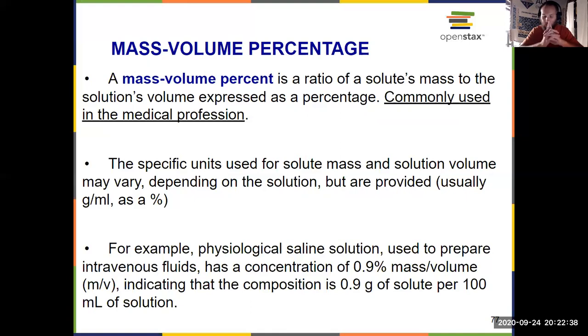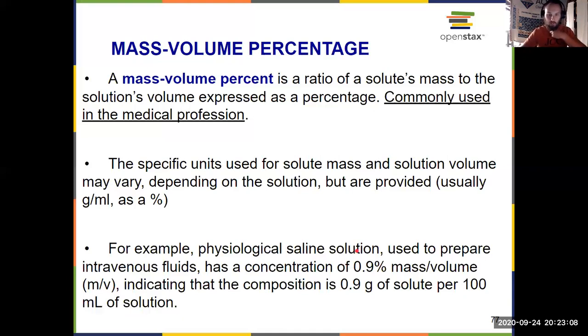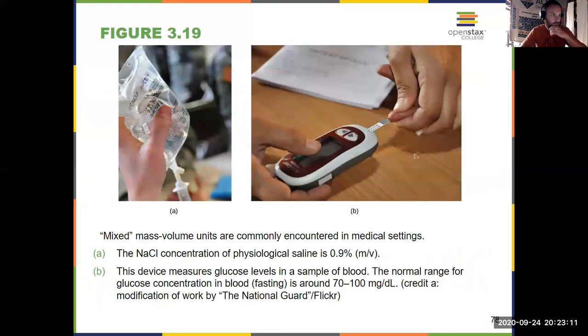There's also mass volume percentage or mass volume percent, which is a ratio of the mass of the solute to the solution's volume. Because otherwise it would just be density if you didn't differentiate between the two. We don't use a ton in Gen Chem, but it is used all the time in the medical profession. But the reason it's not just a set standard is because it's just a mass over a volume. You could use different units there depending on what your application is. So in the medical field, if you have a saline solution, that's an example down here on the bottom, 0.9% saline is mass over volume, grams per 100 milliliters of solution. Medical field, you'll see it all the time if that's your chosen career path. We just don't use it a ton in Gen Chem. Mass percent, more common. Molarity, way more common.